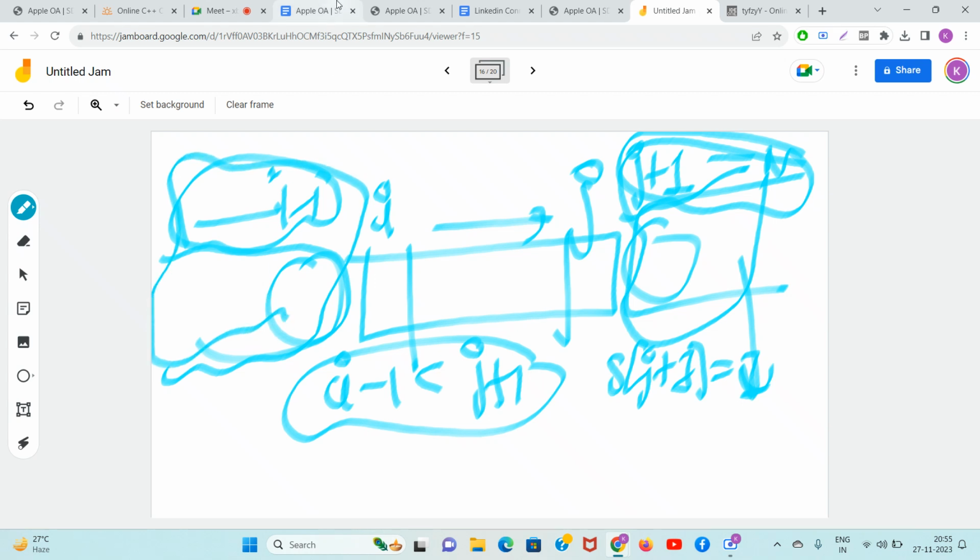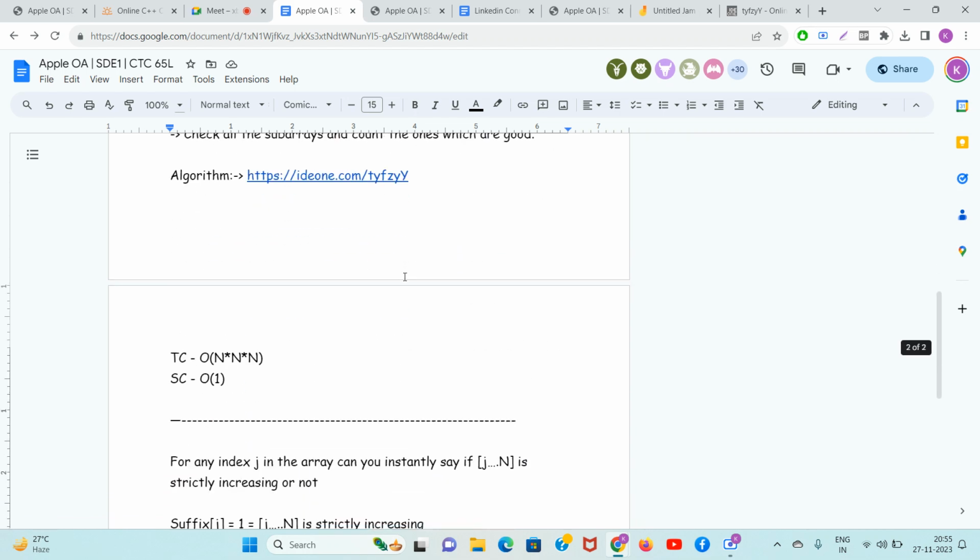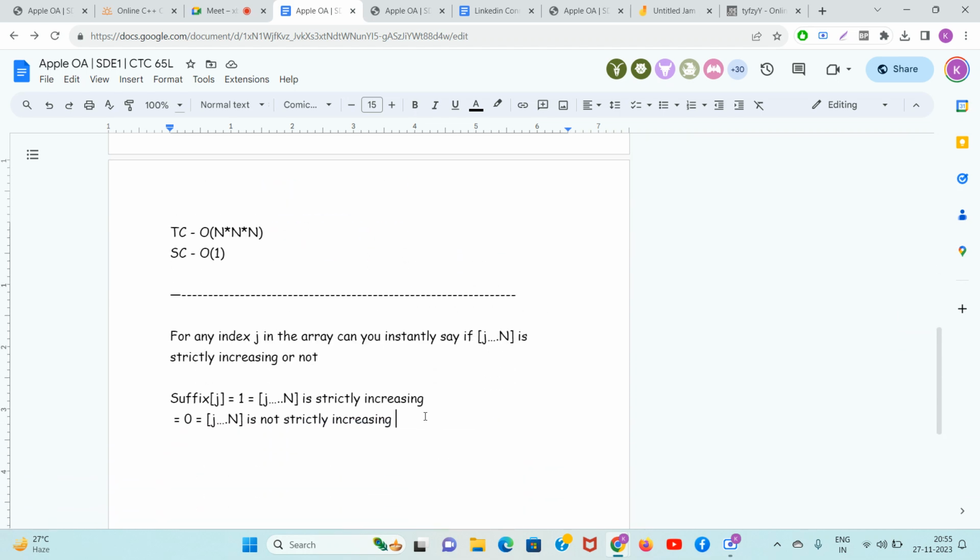Guys, what will prefix array tell me? Can anyone write its meaning in the chat? Prefix of I will just do some very special things for me. Prefix of I will tell me 1 if the array from 1 to I is strictly increasing, and 0 if not.